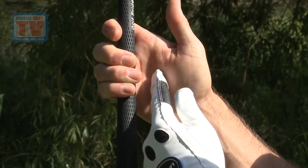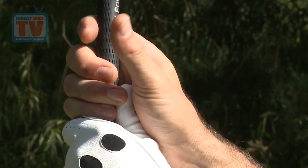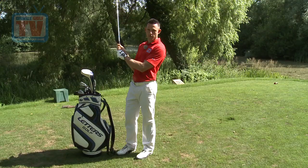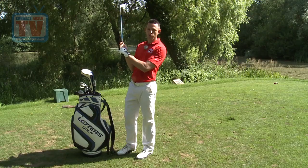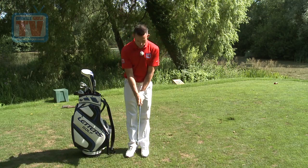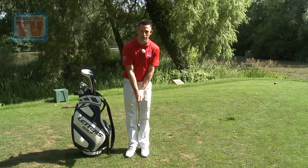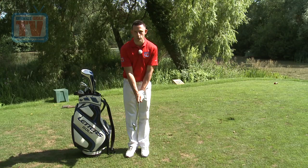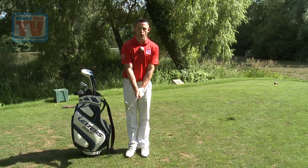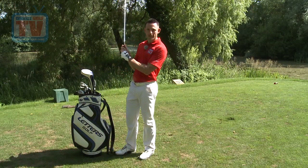The lifeline of your right hand is a very important part — it was made to sit on top of the thumb of the left hand, fitting nicely in there. As you look down onto the handle, you're not going to be able to see your left thumb, and your right thumb sits over the top of the grip, down the left-hand side — the opposite to where it was with the left hand. So we've got it into the fingers and sat it over the top. Your hands were made to play golf, and that's why it fits in there.